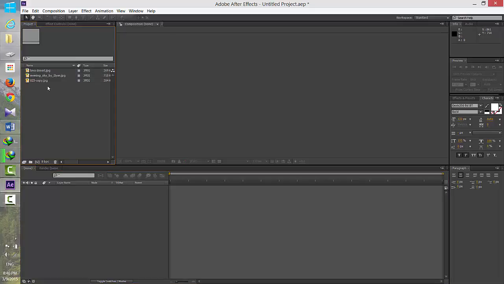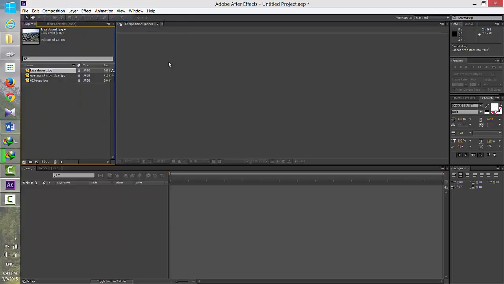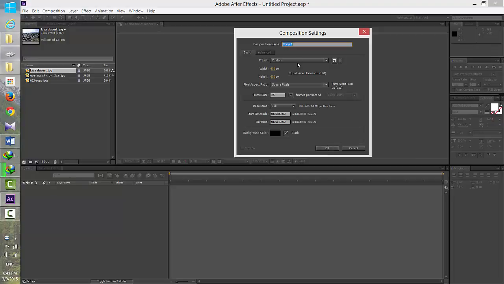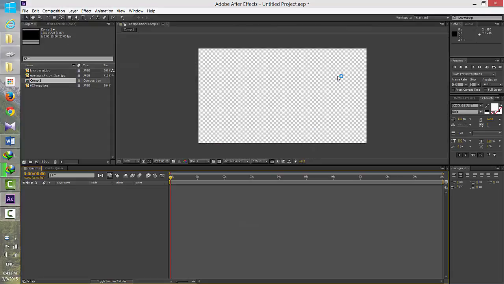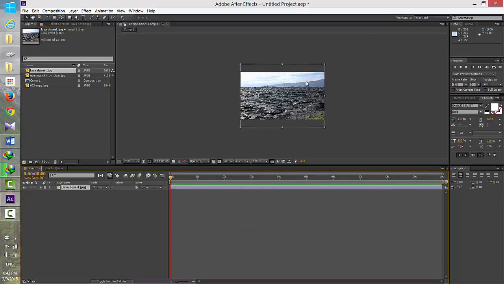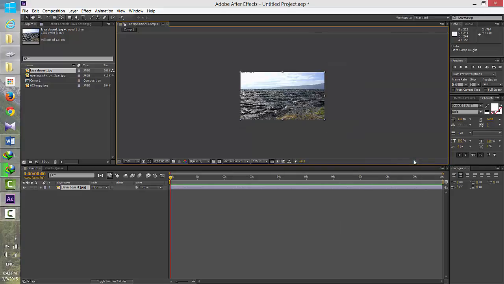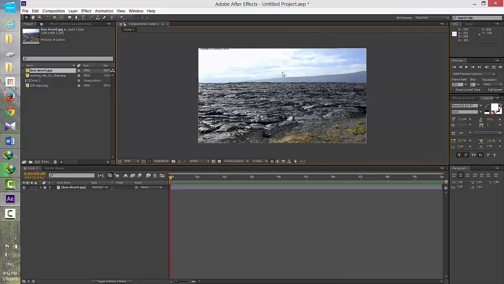Okay, starting from the very basic, this is our scene. We can see it here. Go to composition, new composition, and we will proceed further, keeping it half HD at 25 frames per second, and we will hit OK. Color does not matter. This is our composition. Now in here we would like to bring this image down. As we can see, the image is a little bit bigger here. We want to fit it to the comp, so we will right click, go to transform, and click fit to comp. So essentially this image has come up.